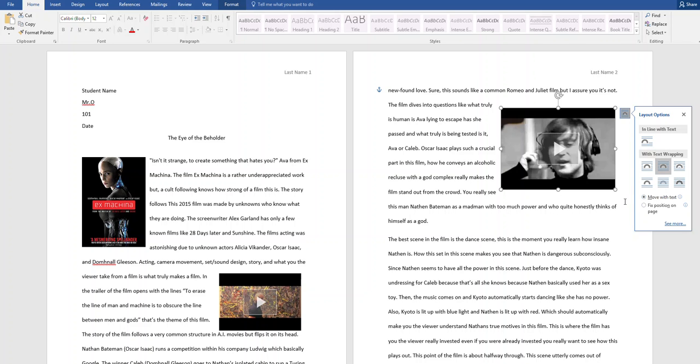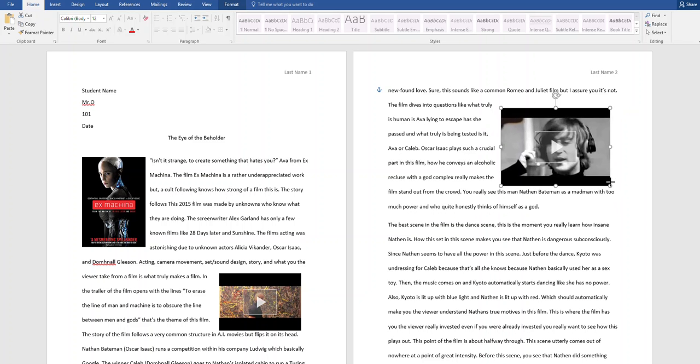It moves it with text. And then here, once you click on it, you activate all the corners and the edges of the particular video or image. And you can size this either way, however you want it to fit in with the text that you are using to describe the particular video or image.